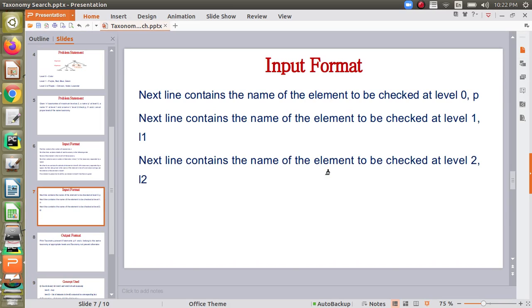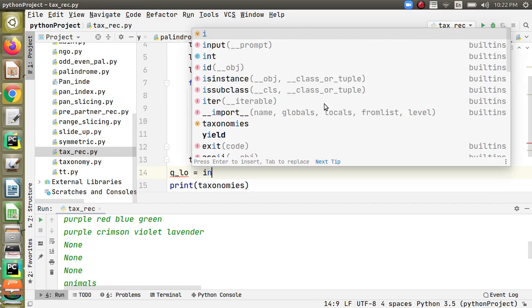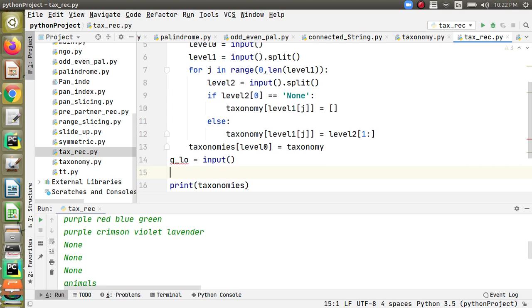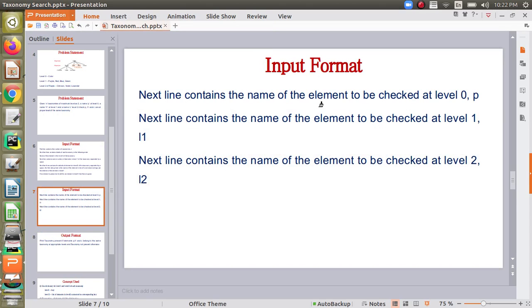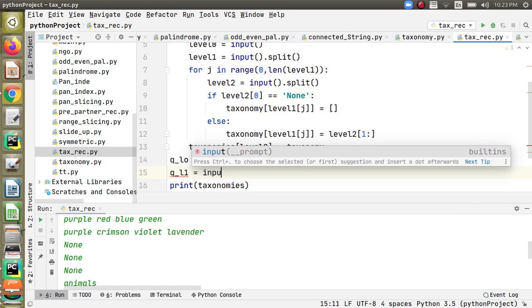That's the leftover thing. So the first thing we are going to read is the element that should be checked at level 0, right? So let me call that Q underscore L0, and Q underscore L0 is going to be input. And the next line is going to be the element that should be checked at level 1. So Q underscore L1 is equal to input, right?